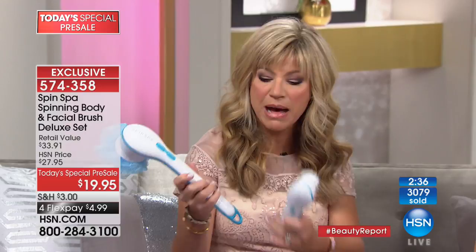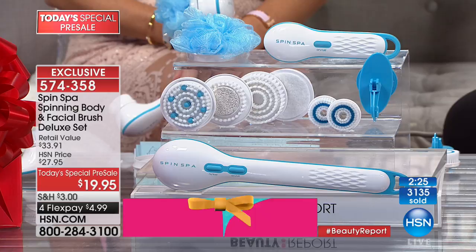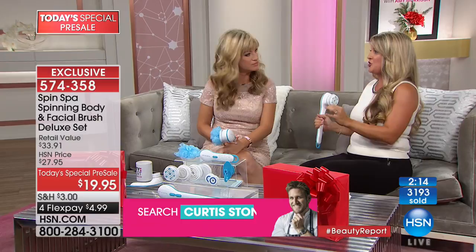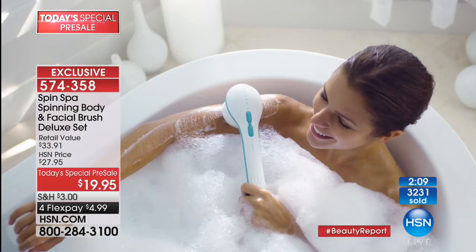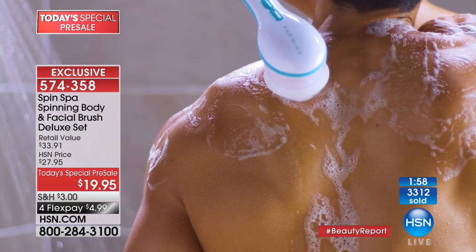Bonnie, you should get one as a gift too! It truly makes an amazing gift. Take my advice because I've done this — every single person I've given this to loves it. I paired it with my favorite shower gel or even theirs. For the gentlemen, you can buy those really manly shower gels. This is a great gift because it's something you do every single day. Why not make that shower experience like a spa?